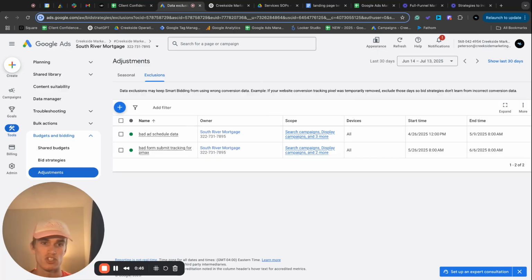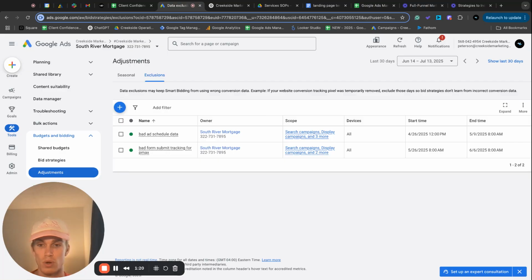You can essentially exclude the duration for which you ran that bad conversion without having to reset your search campaigns. That's one thing that sometimes you have to do, is that you made a change in a search campaign, a Performance Max campaign, and it didn't work. You were doing an A/B test, and then you try to switch it back, and it just never recovers, never gets back to the performance it was at before. One thing that people suggest is essentially pausing that campaign, creating an exact copy, pasting it, starting it up again.